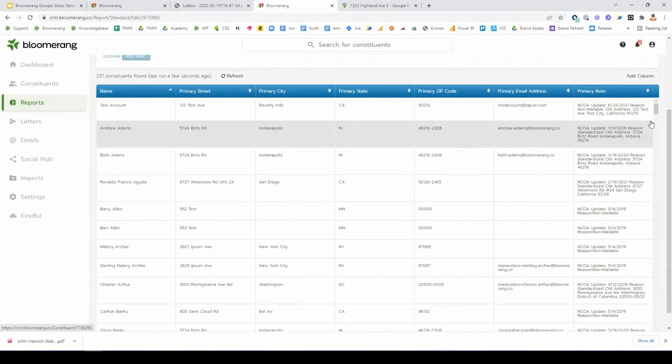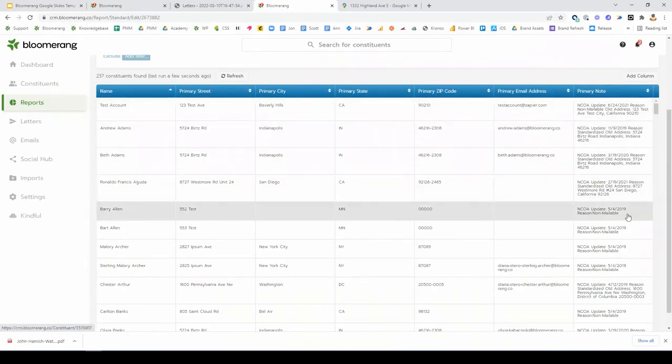Maybe you're looking for a note that says non-mailable. Maybe you're looking for a note that says move. Maybe you're looking for a note that says standardized. It shows you what kind of update was made to your database, so you can always take a look at that and make any adjustments as necessary.